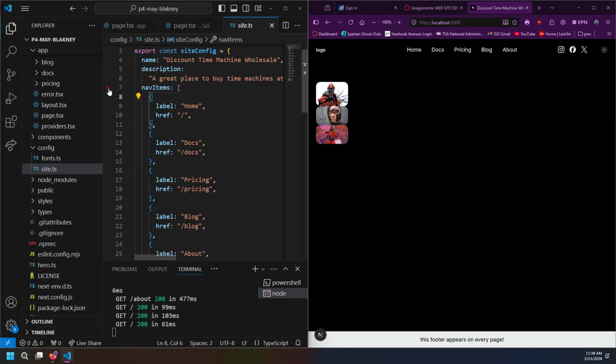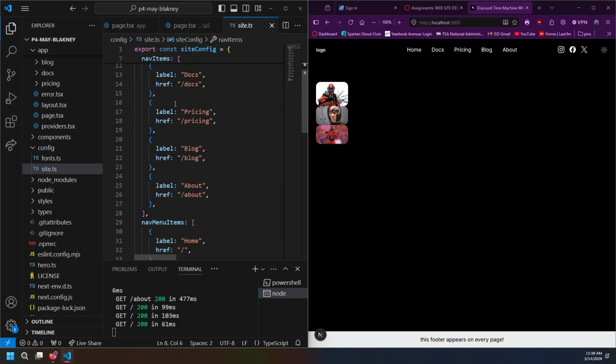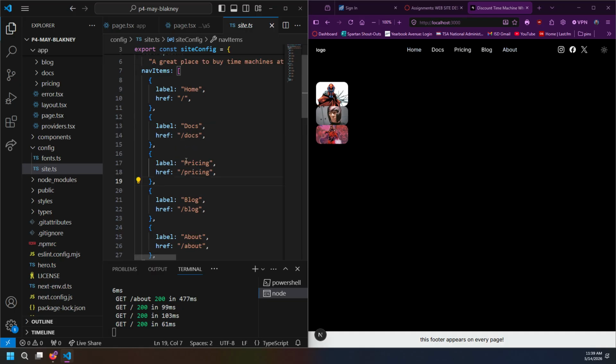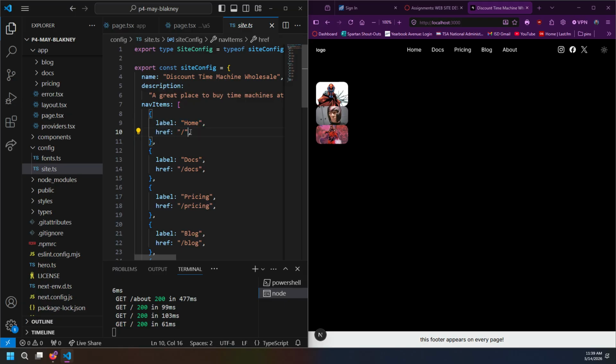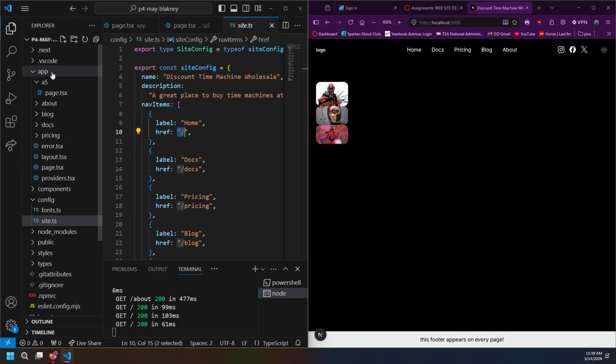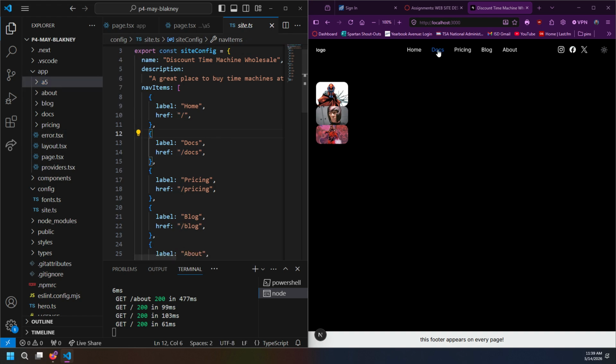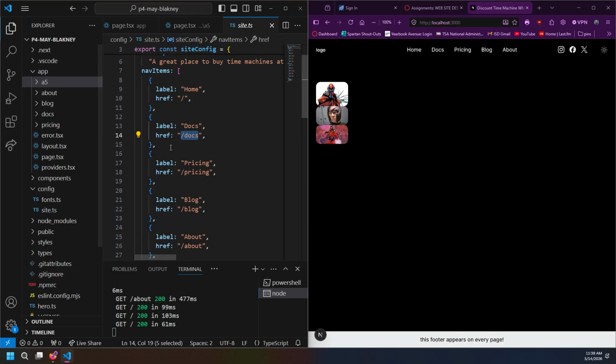What you're gonna see, starting on line number 7, is a bunch of labels and hrefs contained inside of these little brace containers that match up with the names of our other pages. So you're gonna see they start with homepage. The href is just a slash that tells it to look for the page.tsx in the app folder. Remember, that's the same as your index page. Then we have docs up next. This is /docs. You'll see it's slash the name of the subfolder.